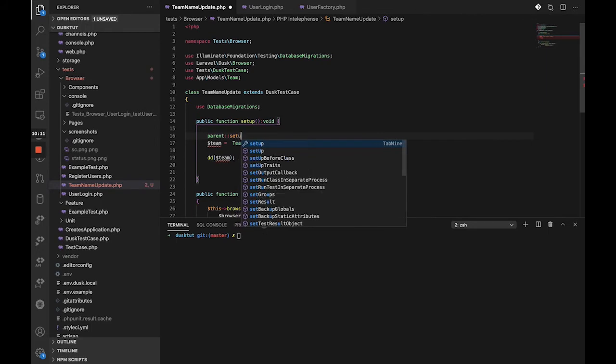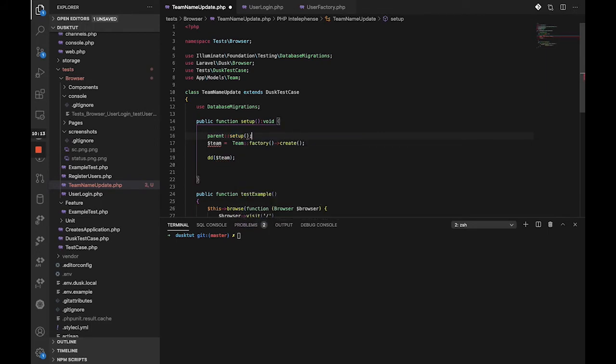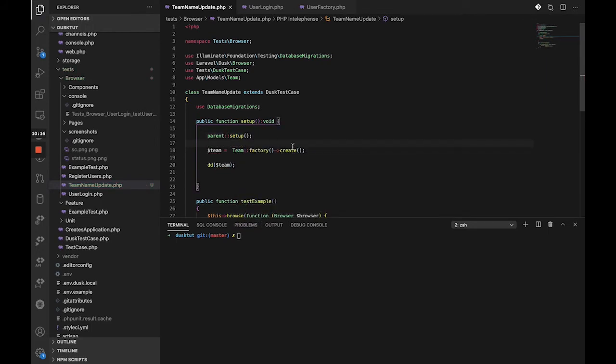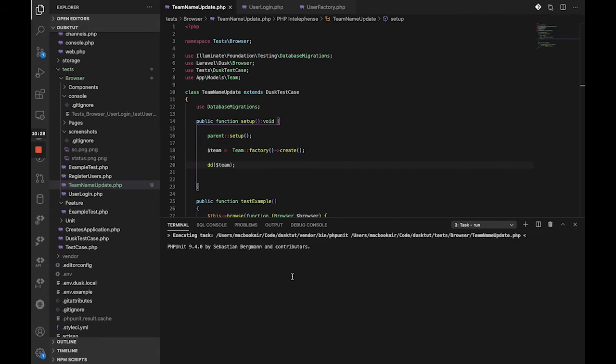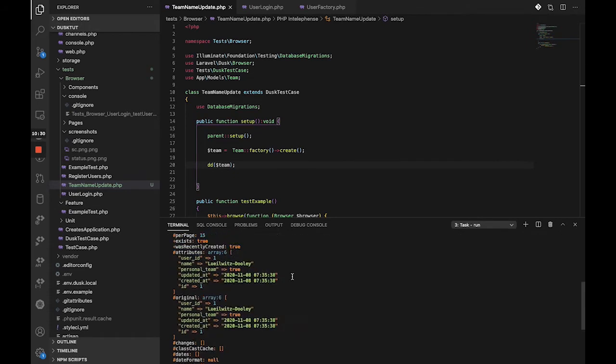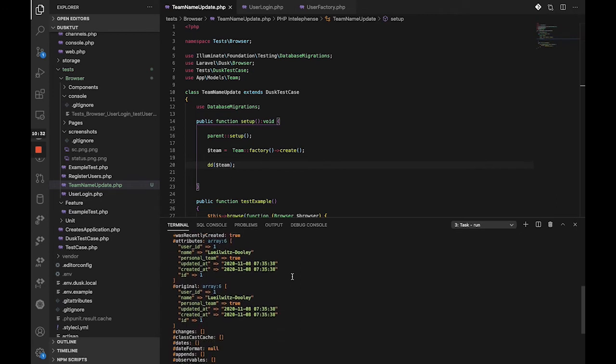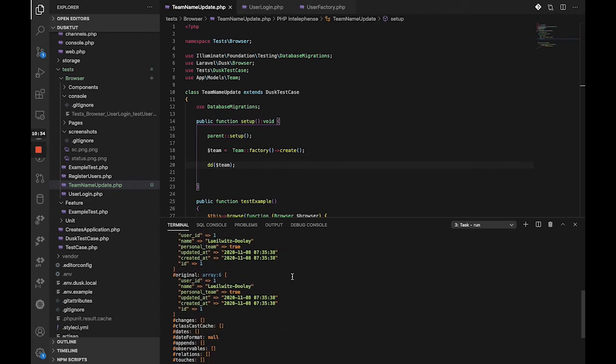As you can see, it can be entirely unrelated. It might seem unrelated, but then you can get an error as soon as you miss something, especially returning this void and this parent setup thing. So let's try and run it again. And although they seem completely unrelated, they are in fact very much related, and this is working as expected now.